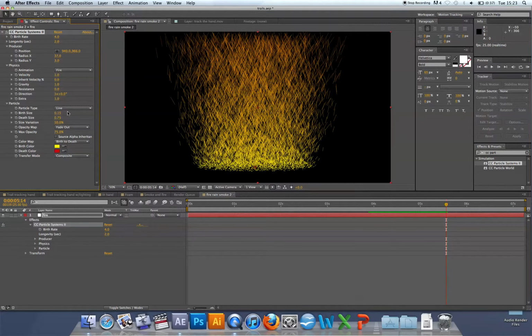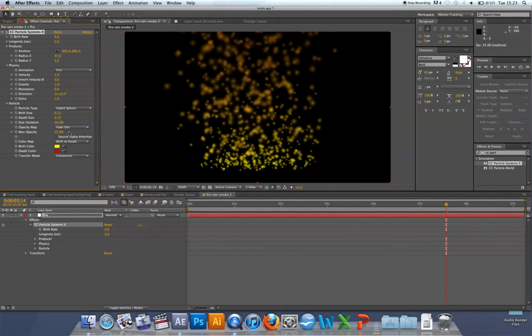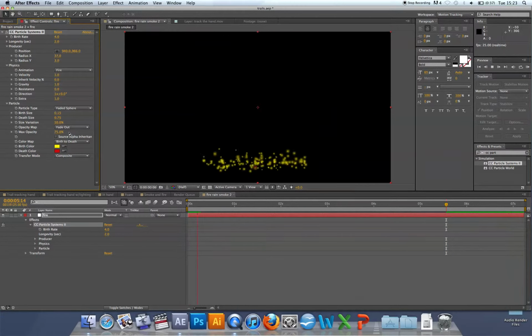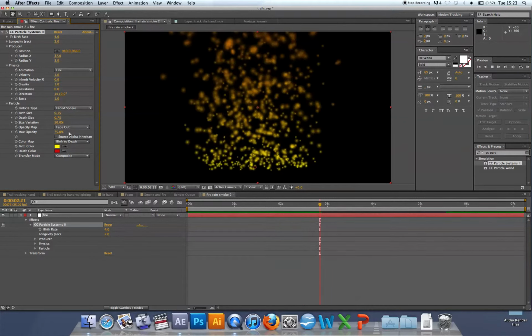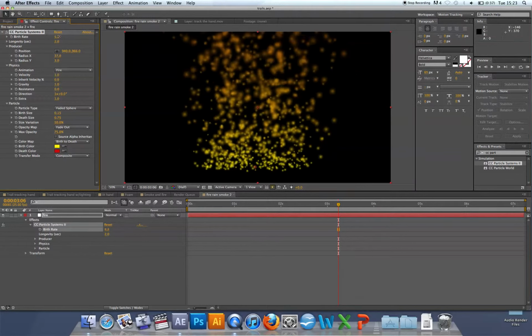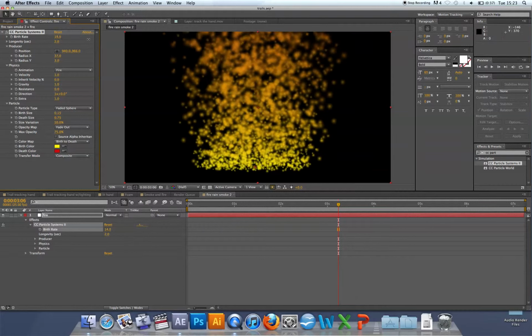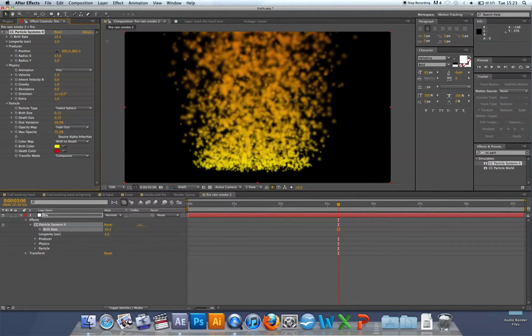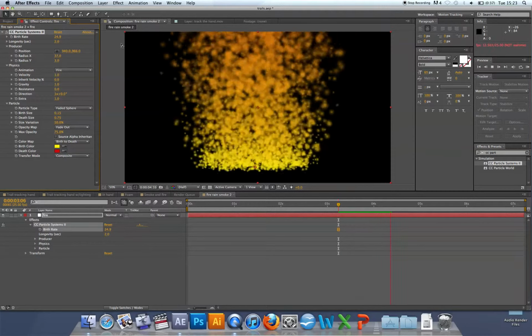Now the next thing I could change to make it look more like fire is the particle. The particle is currently set to a line. If I change that to faded sphere, it's going to look a little bit more like fire. Now, not a whole lot, because we need to change a good bit yet. Now, the birth rate might be the first thing that you look at to get it more dense. So more particles are born per frame and per second, and you get a much denser fire-like effect. So we're getting there now.